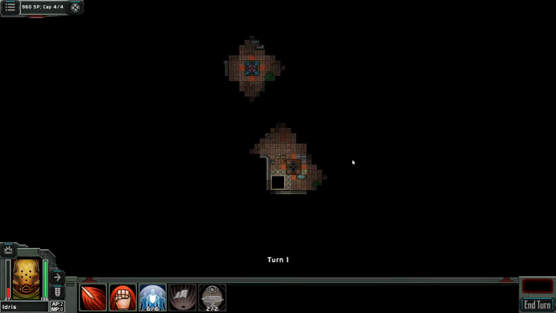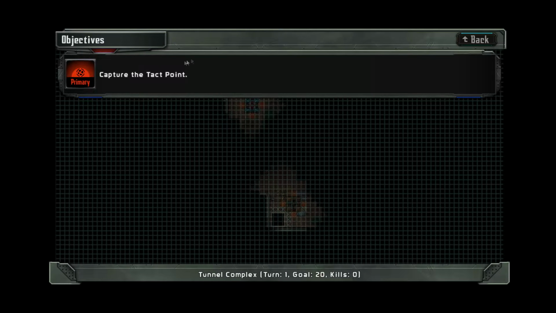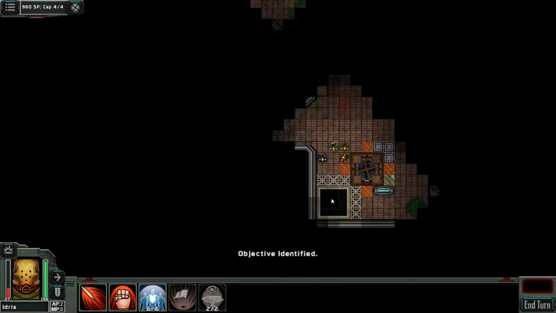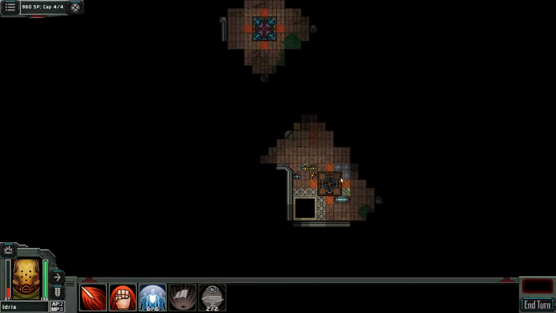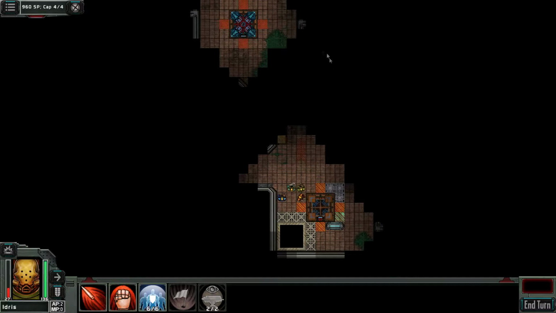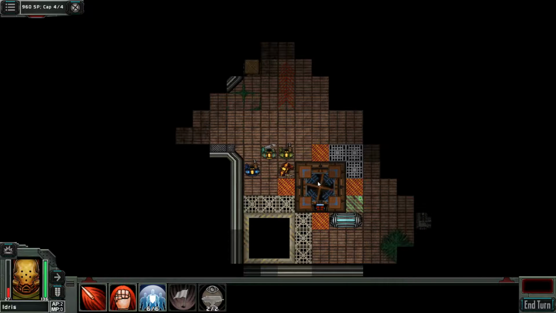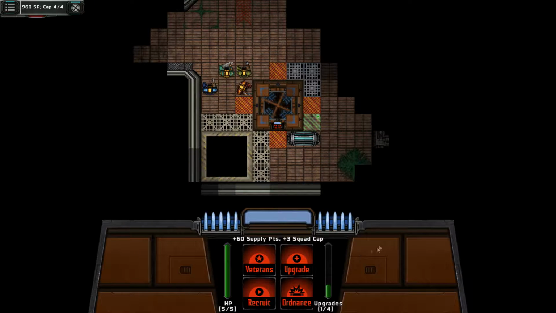Okay. So this is our next objective. And it looks like I can either go straight up and around or off to the left. So, however, I've got 960 to spend. I can't recruit anything yet this turn.